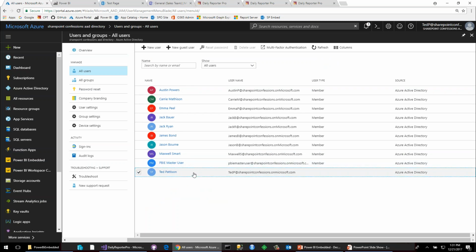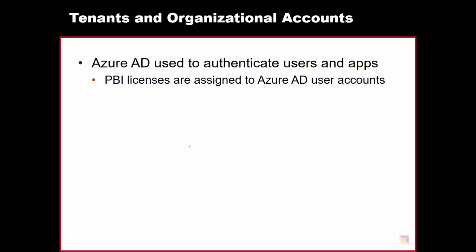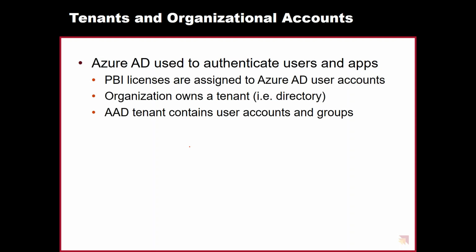Okay, now I could use my own account. I could also create another account and have that be the master account that's not associated with any human. But remember, you still have to give the master user account a Power BI Pro license because it's going to be accessing content and pulling out the embedding information to serve up. Now, Azure AD is going to authenticate our users, and all the users that we're talking about here live in a particular organization or tenant.